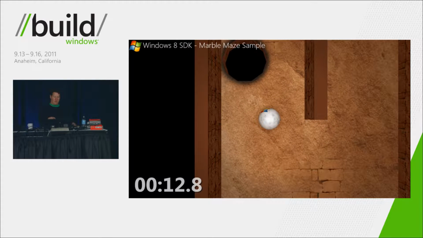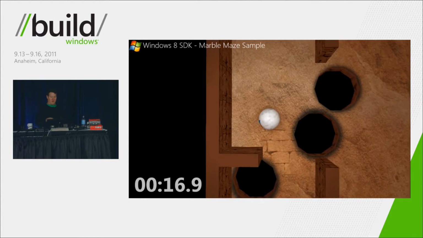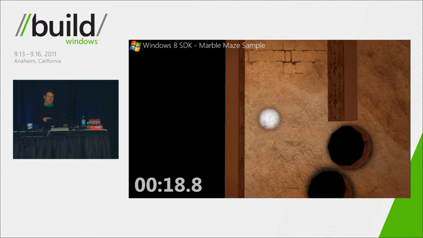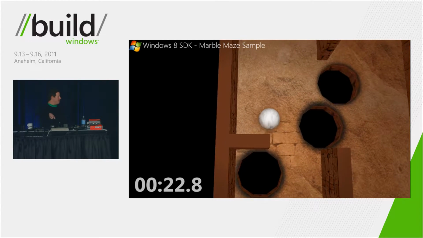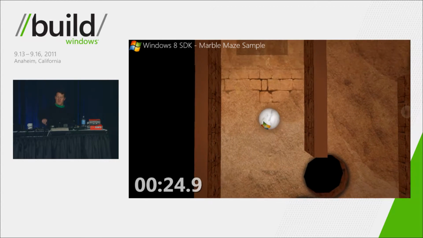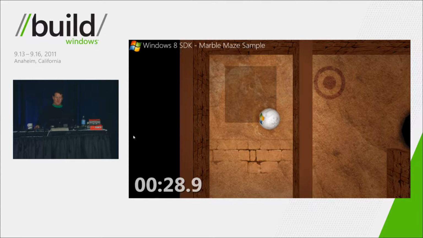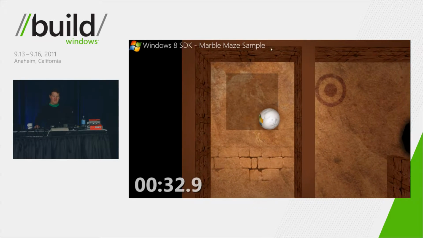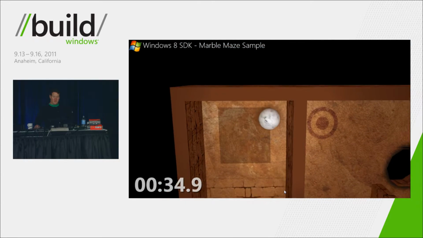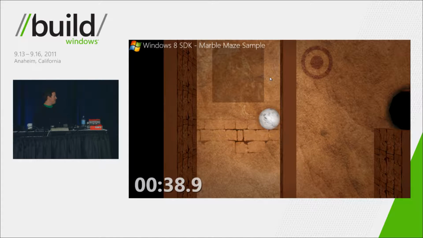I can also come back to the app and tilt the board using my finger on the actual screen. So I push on the bottom of the screen, it rolls to the bottom. I push on the top, it rolls to the top, right and left. I can even use the mouse and get the same experience. I click on the left, the right side of the screen, the top, bottom, and get exactly the same thing across all of these different input devices.